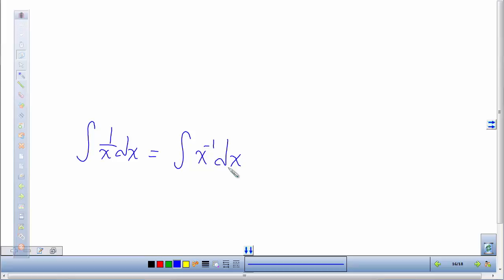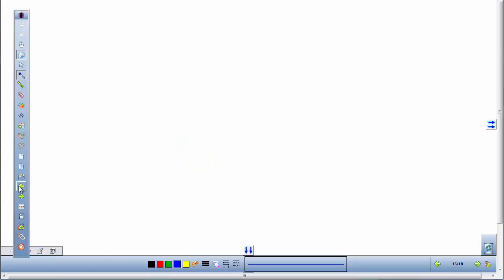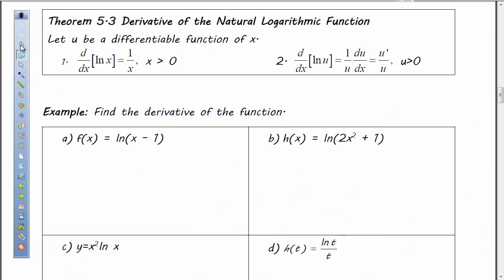So if you look back at your power rule for integration, it said except for x equal to negative 1. So we can't use that integration rule or the power rule when we're integrating x to the negative 1. So how are we going to integrate that? I'm jumping ahead, but we're going to integrate it using natural log because the derivative of the natural log of x is 1 over x. And so in a little while, we'll turn that around.